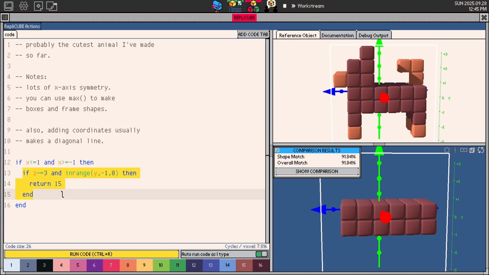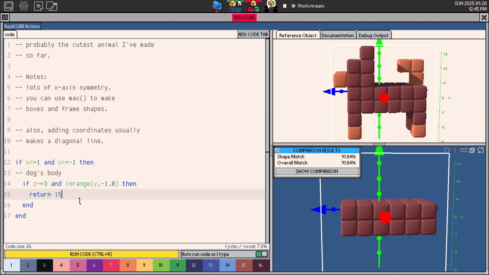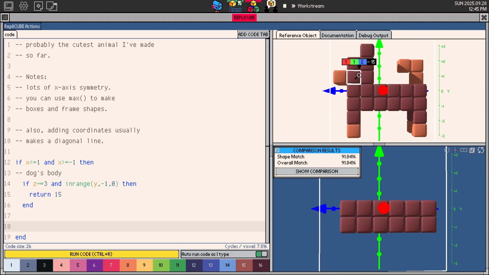We should. Whoops. We're gonna write comments on this. I have a feeling this is code that I could earnestly get lost in the sauce. Dog's body. Okay, so we made a diagonal line.